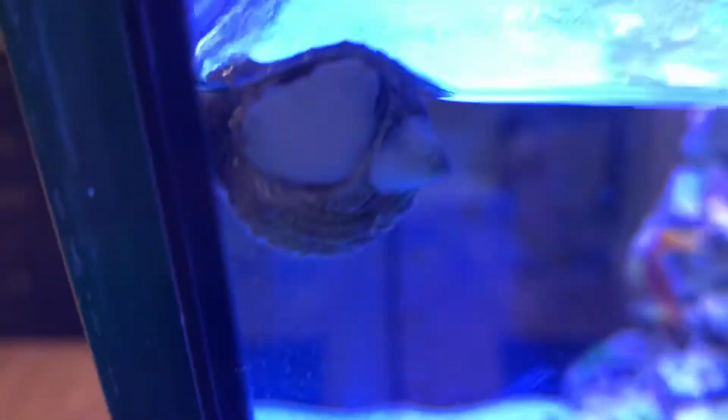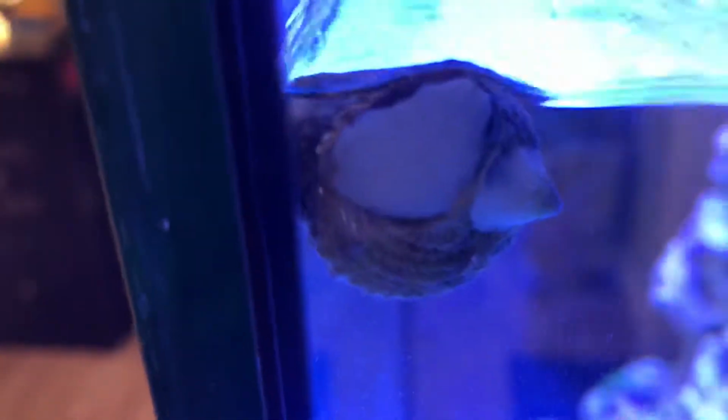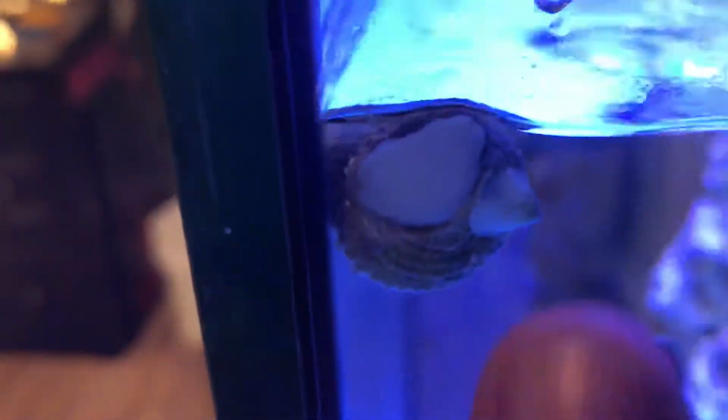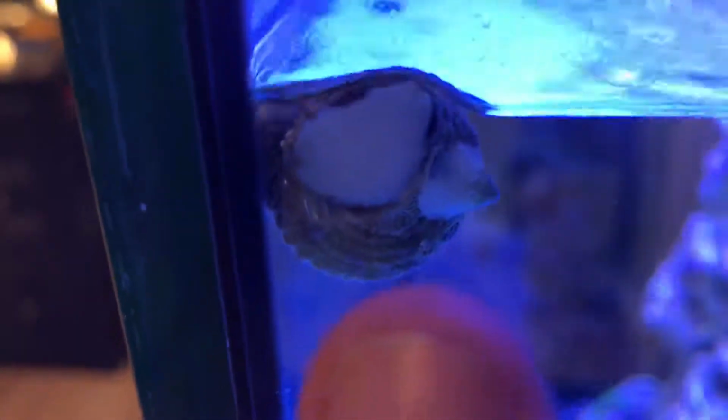One of the really special things I want to show you guys. I have a baby, and not an illegitimate. Well, I didn't do this. I didn't know this was possible, and I looked it up, and sure enough it is. So these are Astrea snails, and all of a sudden I started noticing this white shell hanging on this guy, and I'm like, well, that's weird. Turns out that this is a baby, and you can see his mouth and antenna or whatever they have. You can see it come out. You can see his mouth right here. He's not doing anything right now, but that is a baby Astrea snail.